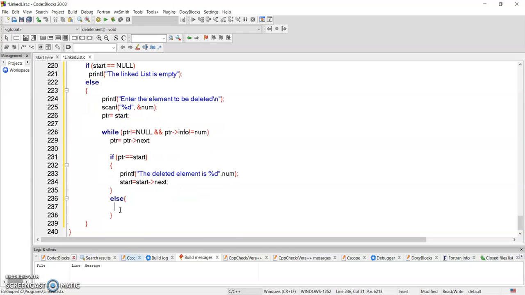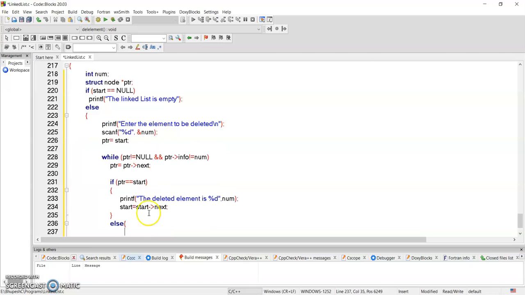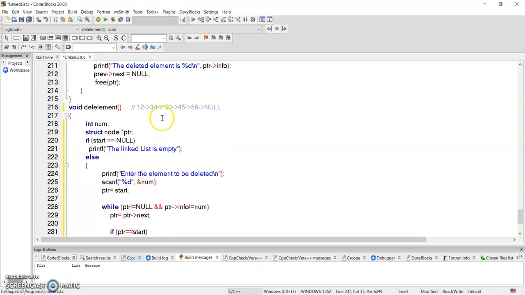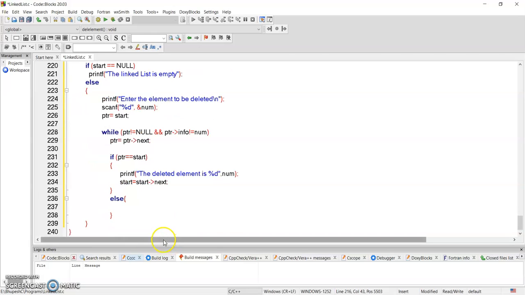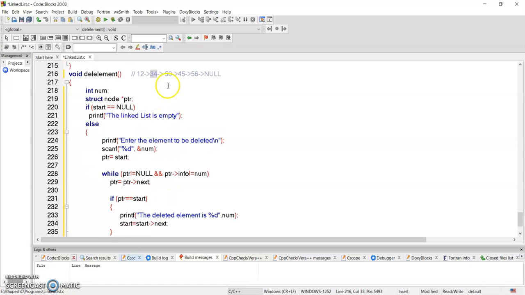Else, now we have ptr pointing to 50. That means now 34 must point to the node after 50. Is there any pointer pointing to 34? No, because ptr is pointing to 50. So I need to point 34 to 45, because this has been removed.